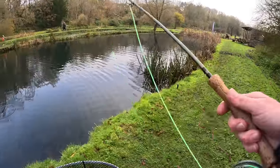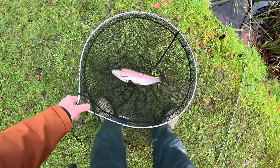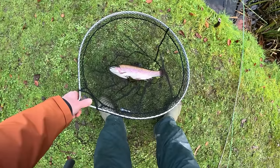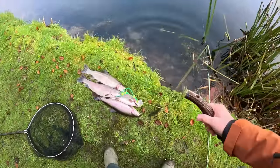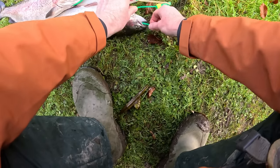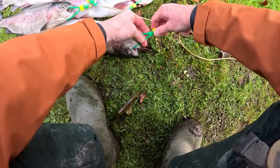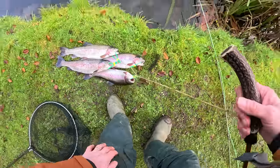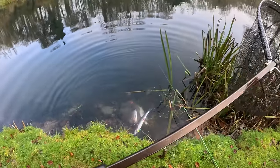Ta-da, buddy. Right. Here we are, fish number 5. They went up to the lodge and got another 2 fish ticket. They're really firm fish, you know, that 2-3 pound bracket, lovely quality. Let's get this one dispatched. These stringers are so good, aren't they? Years ago we used to use mesh bags and things, but these are good. Right, 4 on that string, and there's another one somewhere. Excellent, excellent.